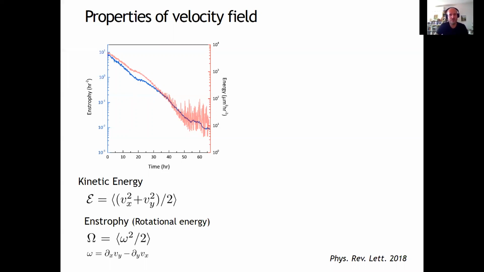So this plot represents what you should have seen in the previous slide. The system goes down by 3 orders of magnitude in the kinetic energy and also in the entropy, and it looks like both of these decrease with the same kinetics. So this allows us to make a scale analysis.